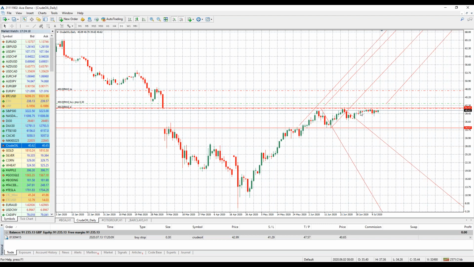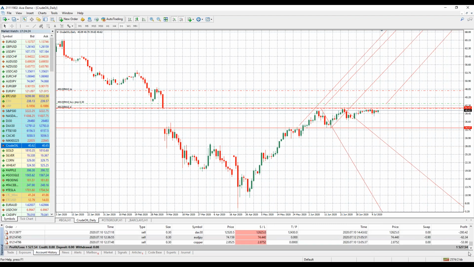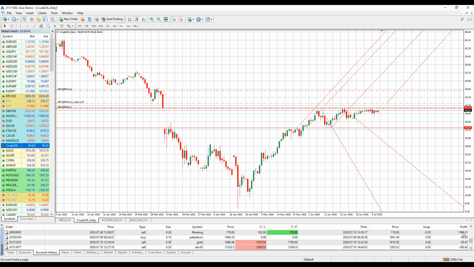I think technically speaking, it's a nice setup. Small risk, much larger potential reward. And by the way, if we look at the account history here, look at some small losses. We did some sample trades last week. We lost 53, we lost 62, we lost 280, we lost 95, we lost 40, purposely doing short stop losses as a strategy and having longer potential profit. Look at the profit.